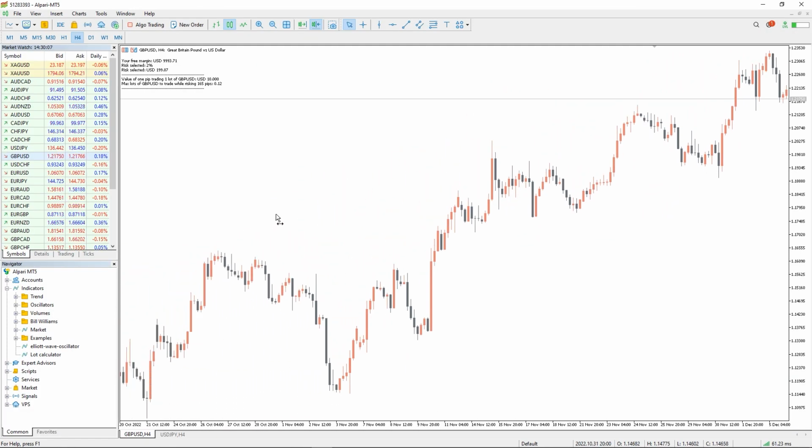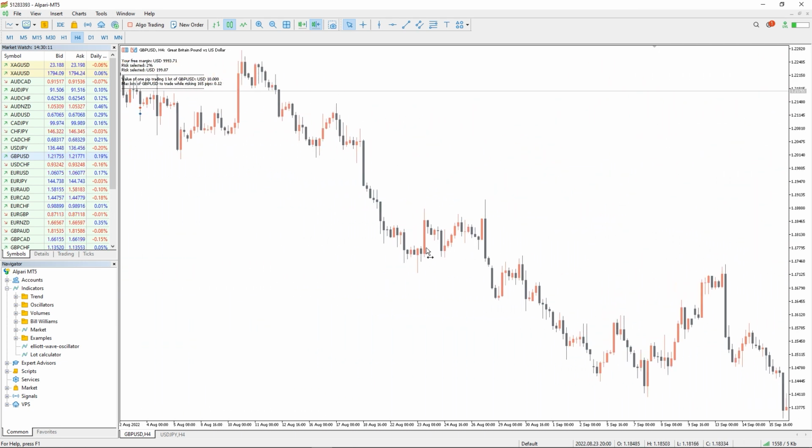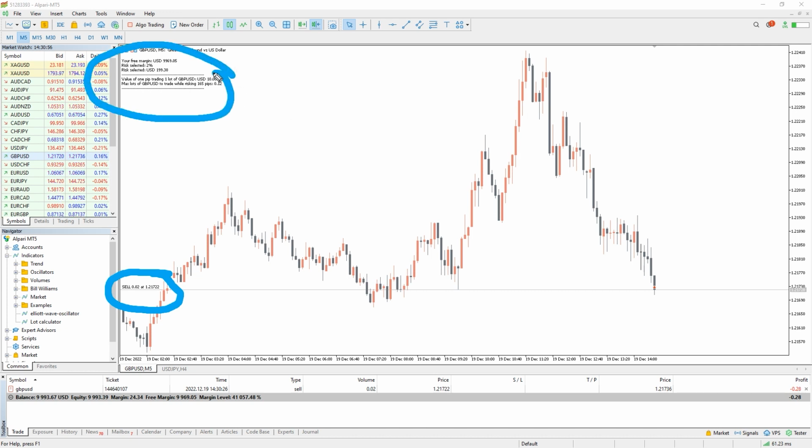Lot calculator is an MT5 indicator that tells you the amount of risk each trade has. You can apply the indicator to calculate the percentage of risk on open positions. The lot calculator indicator is one of the most unique you can find. It indicates the account balance, floating point number, percentage, leverage, and total risk per trade. Whether you go long or short, the indicator minimizes your risk every time you enter a trade.